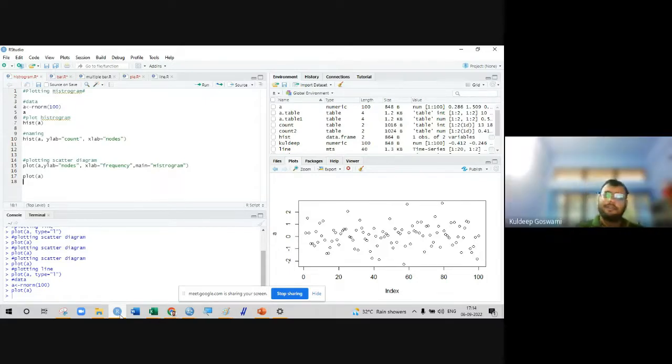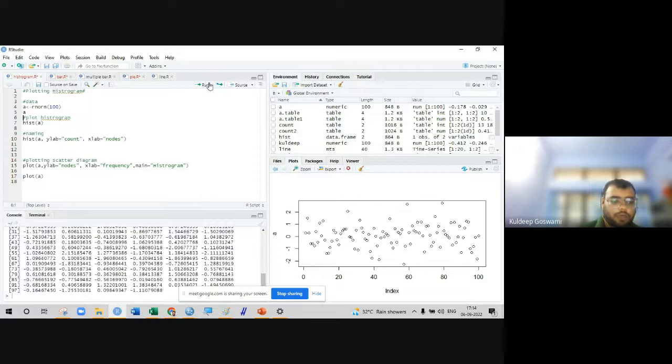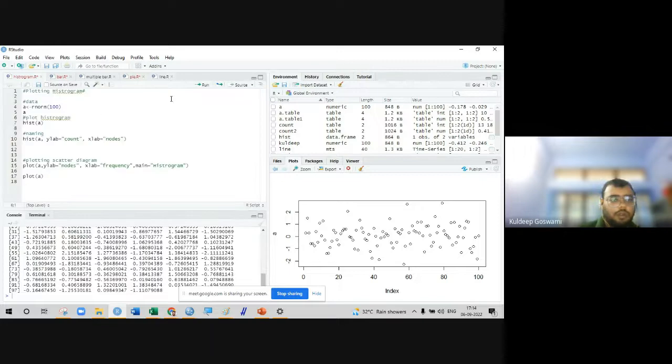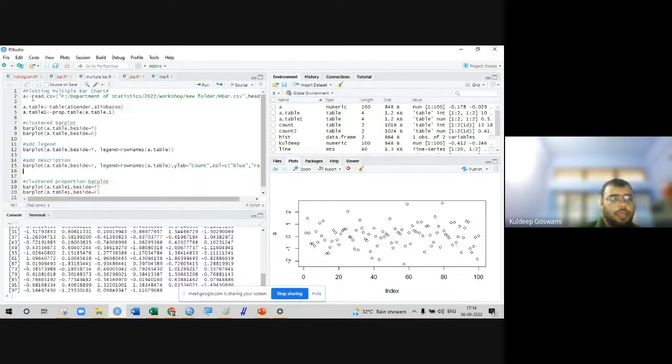Okay, definitely. Because see, this is A R norm 100. Okay, I just run it and I want to check what are the A. These are the A. Okay, right now again this file, I put the name A here. Okay, I run this file. So what happened? I run this file. Something had happened.